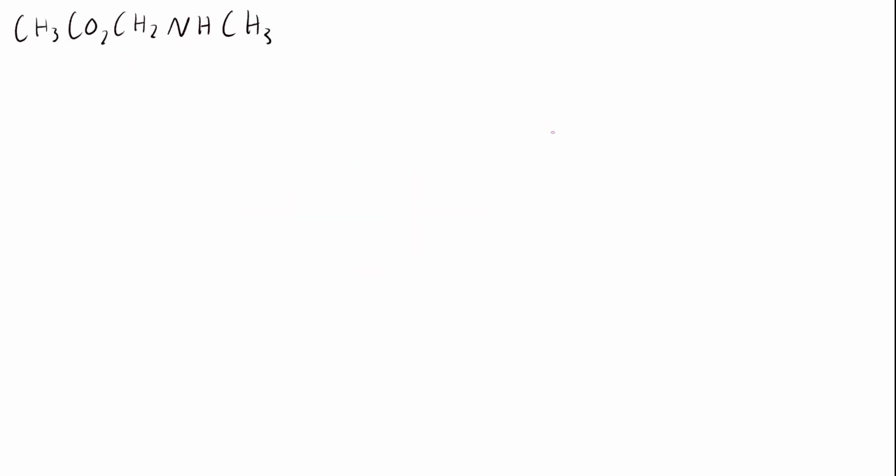For this problem, I want you to draw out the Lewis structure, and then from the Lewis structure, I want you to do the line formula. So let's begin. We have a CH3 right here and a CH3 right here. These are called terminal points, right? And these terminal points are pretty easy to map out. We're just gonna have these terminal points in a nice turquoise color, my favorite color, right here.